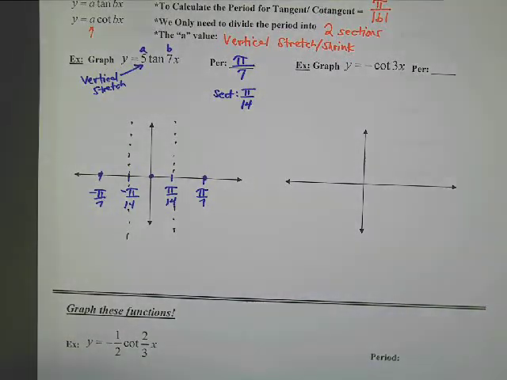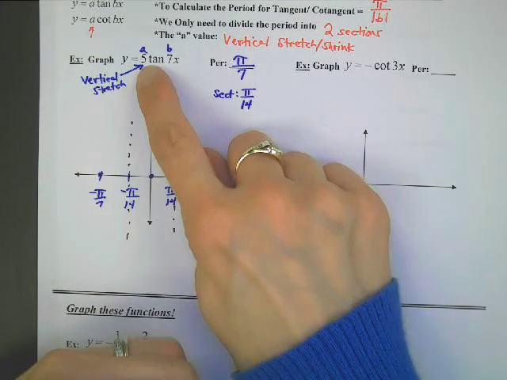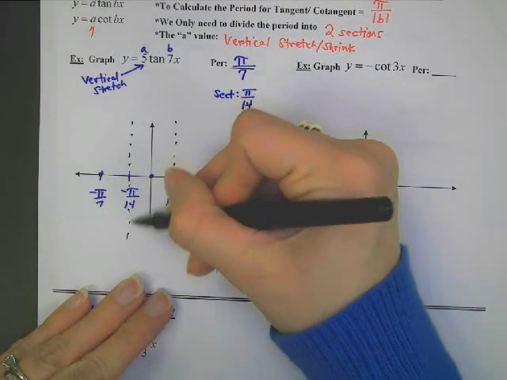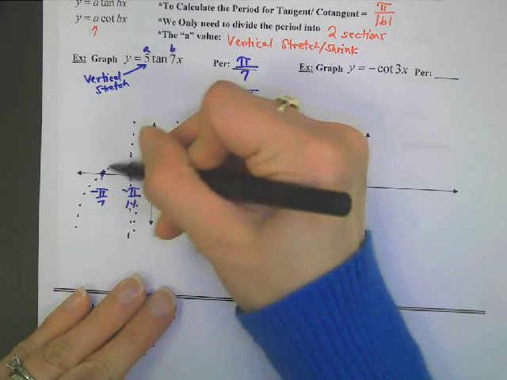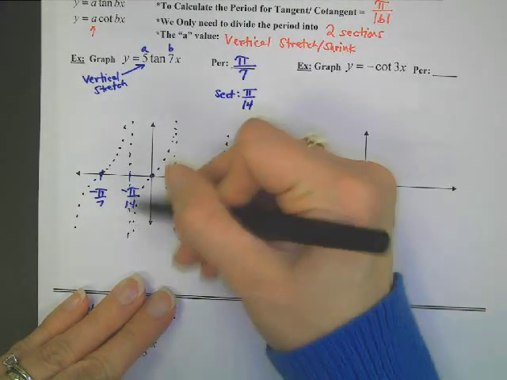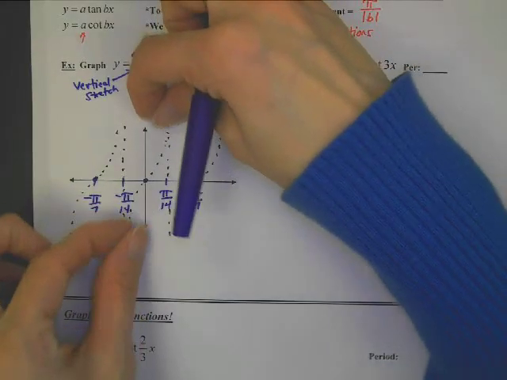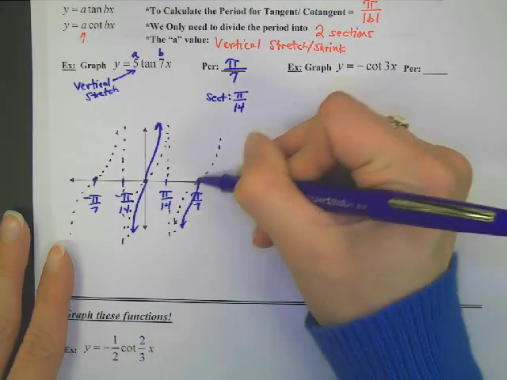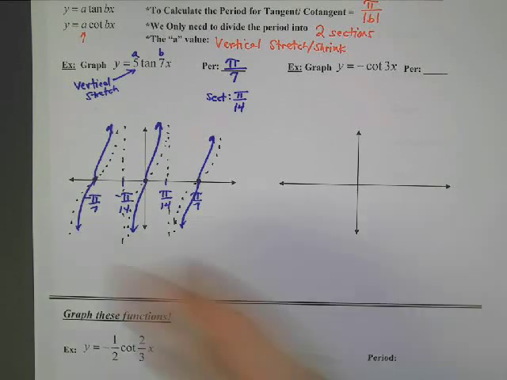Okay, let's talk about this a little bit. I have to draw a tangent graph. The 7 was the period. I got that already. Now for that 5, a vertical stretch. Okay, the way that you show that, I'm going to draw a regular tangent. A regular dotted tangent. Okay, maybe I should draw the full thing so I don't mess up. Up to the right. Up to the right. Now I have to draw one that is vertically stretched. If I take the little arms and pull up on it, it's going to be in here. If you show me one that is taller and skinnier than your basic one, then you'll have a stretchy one. So dotted lines is enough. That's all you have to show me for those.